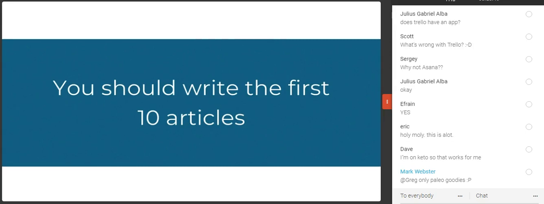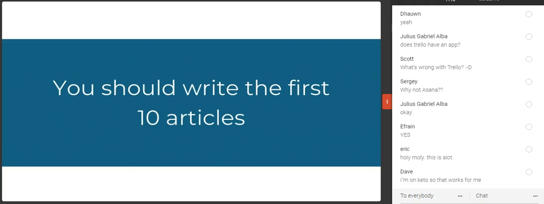But the first thing I think you should do is write the first 10 articles. Don't start outsourcing right away, because writing the first 10 articles is what allows you to set the tone for your website and to give a benchmark to the writers you're going to be hiring. So you can say, this is what I expect, this is the level of quality I expect. And every time they send something to you, you can compare it to the benchmark article that you gave them, and then it's pretty obvious whether it's on the same level or not.